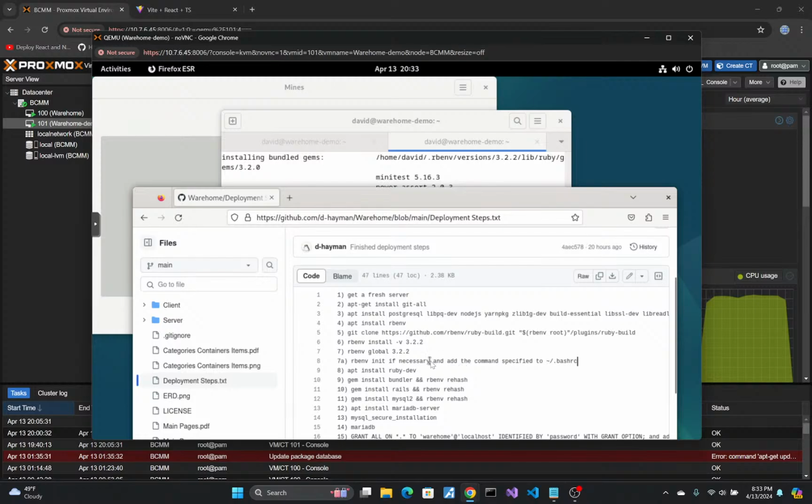So I went through that so you don't have to. What we're going to do is, and this might not be an issue down the road if they ever fix that, but for now, if you're running into this issue, here's where you could come to fix it. So, here's step 7A.